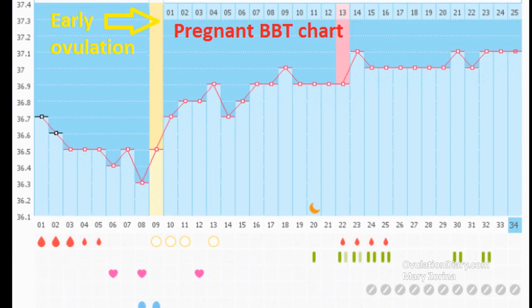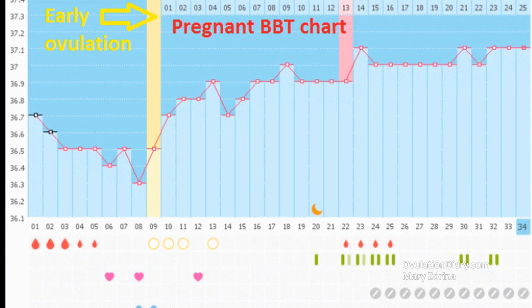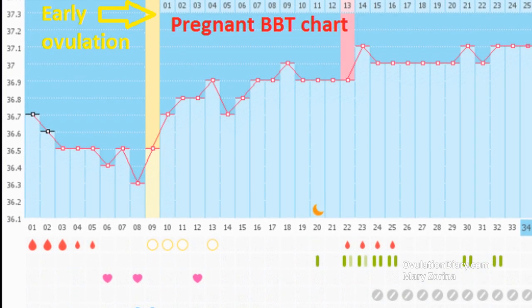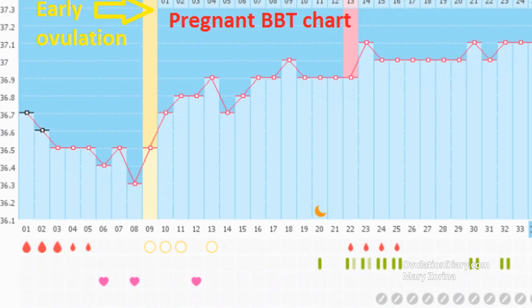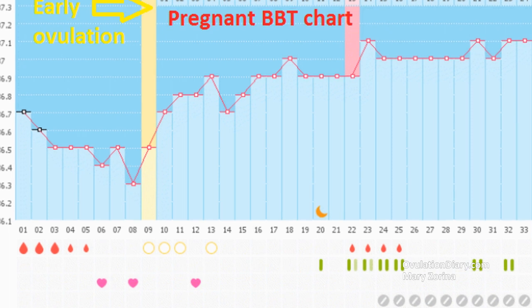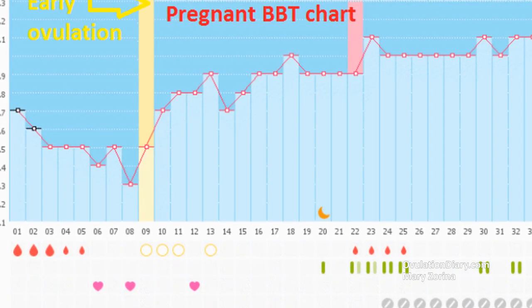Which thermometer is better for taking the measurements? Is it possible to predict the imminent onset of fertile days only by BBT chart analysis? The real BBT charts are also shown, including the example cases of ovulation at low basal body temperature.